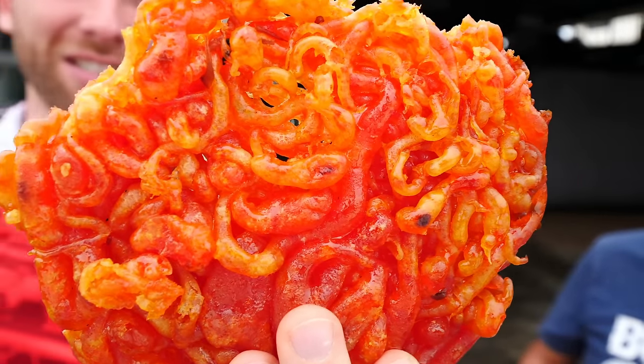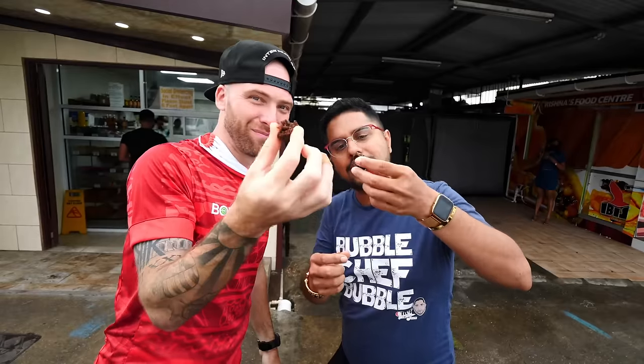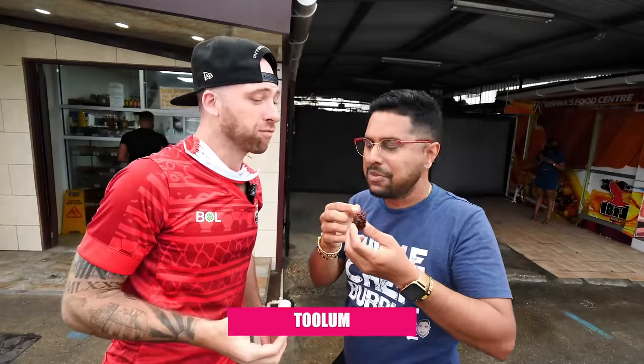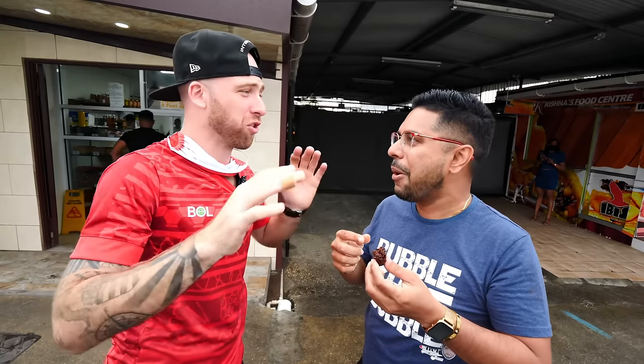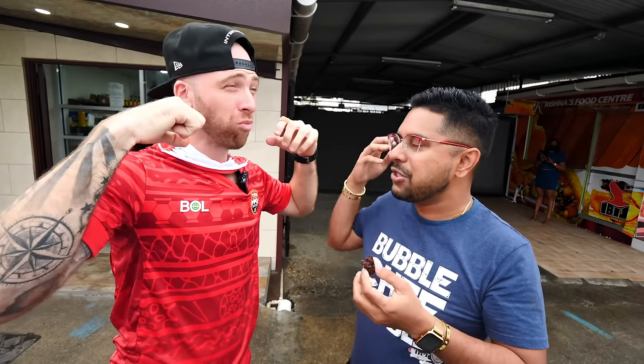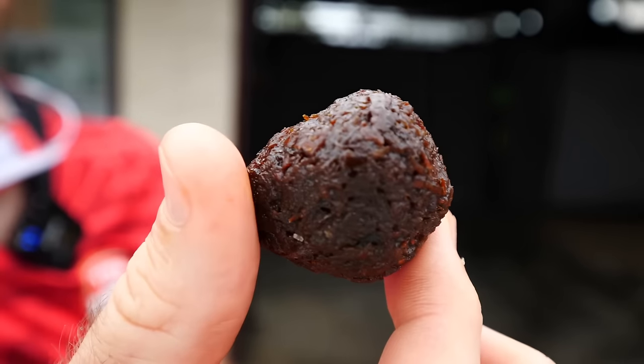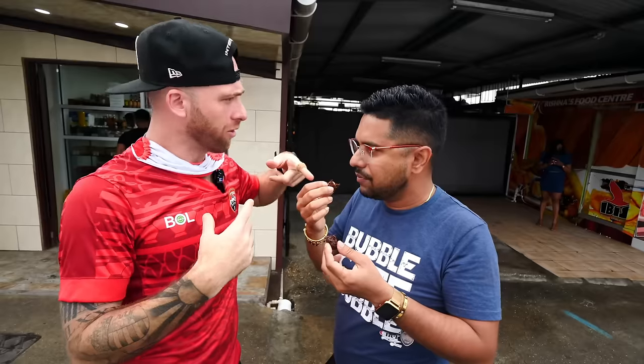Look at how beautiful it is though. The color. Look at that. Let's do it. Delicious. What do you think? This is the ultimate one. What's registering in the brain? The molasses. Nice and sweet. Coconut. A slight little bitterness inside. Yeah, a little bitterness.